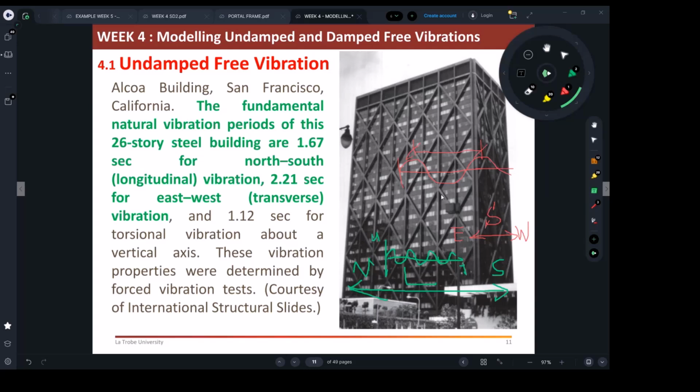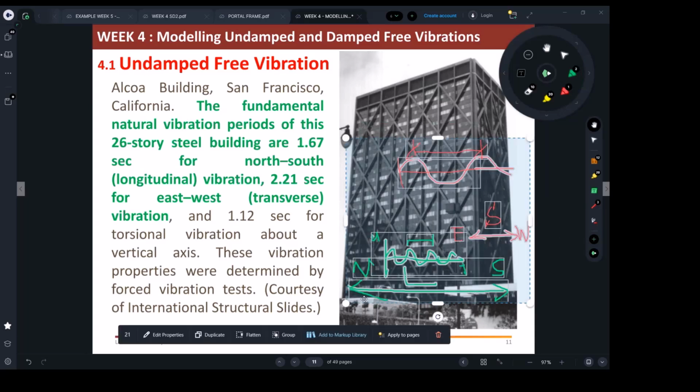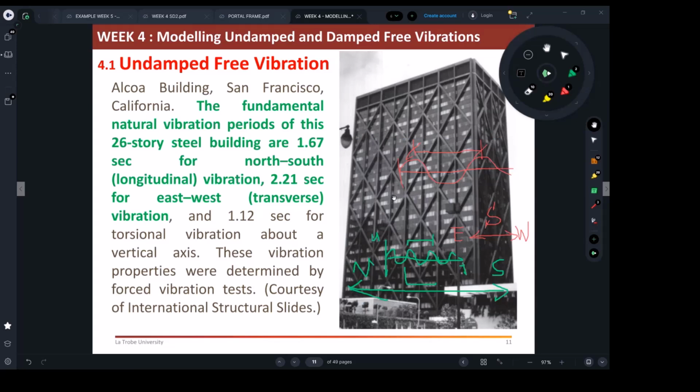Frequency means how many cycles there are. The red has fewer. Here we've got more with the green, and you can see the time period is small. So you need to imagine these numbers and what they really mean. Which side will be more sensitive for you to worry about? Obviously, the short one, because the building will be more sensitive. Any question before I delete it?